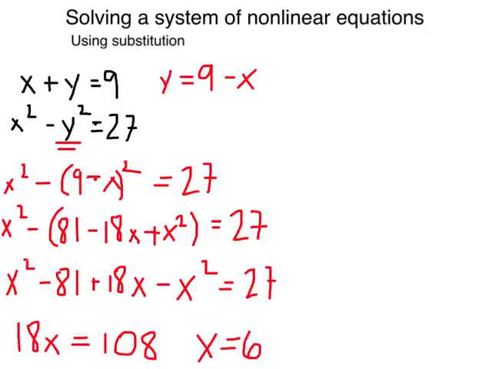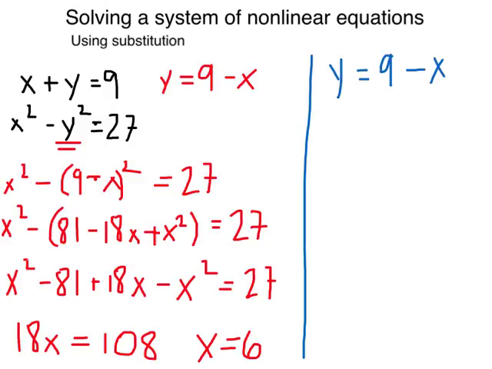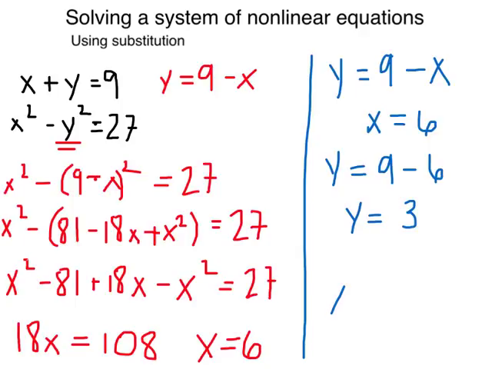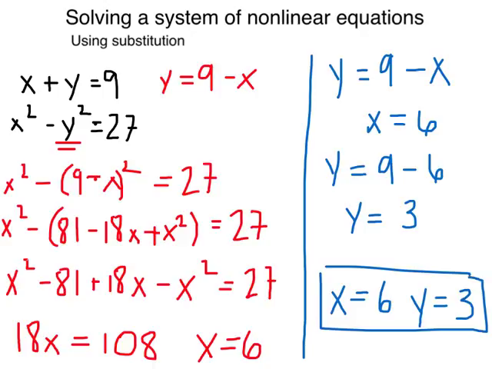So if we have that x equals 6, we need to find the corresponding y. Here, y equals 9 minus x, but we know that x equals 6, so y equals 9 minus 6. So y would equal 3. We only found one x value and one y value, and that is okay. Sometimes we won't have multiple solutions, we'll just have the one. Alright, so there is our solution, 6, 3, or you can write it as a point.